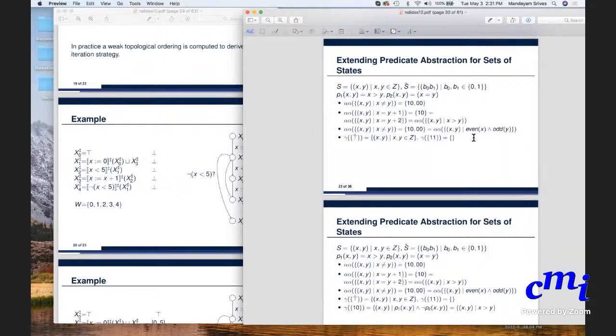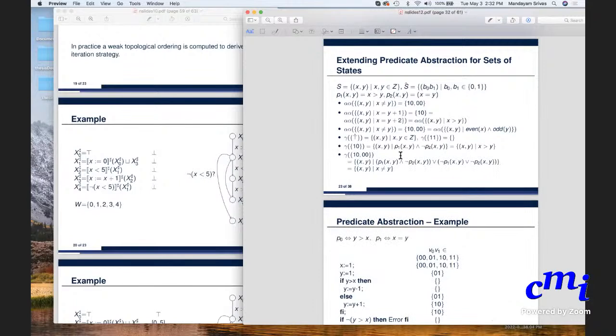And similarly, you can have gamma mapping to this. So the top element will get mapped to all possible pairs of integers. In particular, 1, 1 is not feasible in the concrete state because you cannot have x greater than y true and x equal to y true, and that's why 1, 1 will get mapped to the empty set in the concrete domain, and so on. Whenever multiple values get mapped by alpha to the same thing, then your gamma will pick the largest among them. Okay, any questions there?